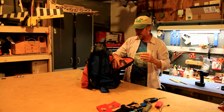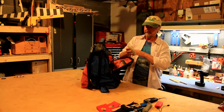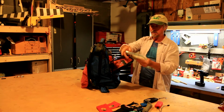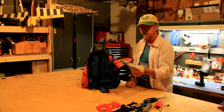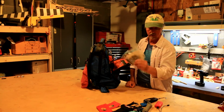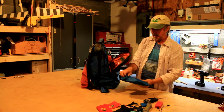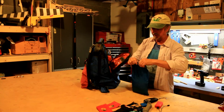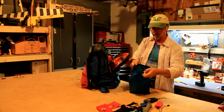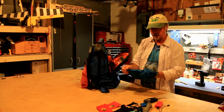Okay, inside the first compartment, there's a clear section here that's zippered. You could put your wallet, fishing license, or anything like that in there. For right now, I just tossed a few jigs, some jig heads and some curly tail grubs and trailers, whatnot. In one of these waterproof bags, you can get these at Walmart. Three different sizes of these waterproof sacks for like 10 bucks. Inside this, I have some plastics.